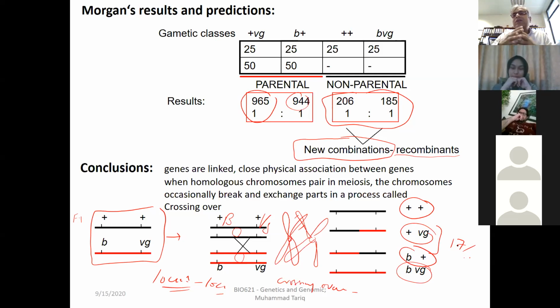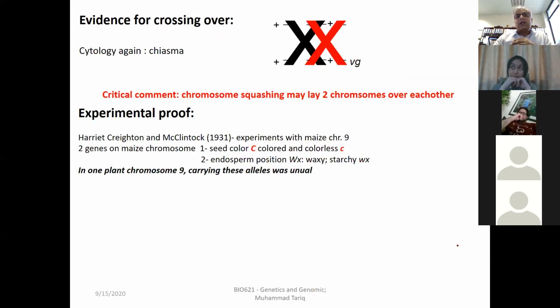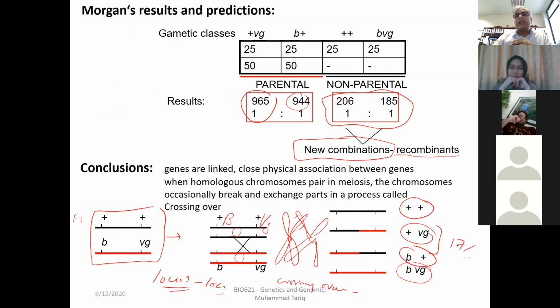So this led to a conclusion that when genes reside on the same chromosome, based on the physical distance between the two genes, there will be a certain percentage of recombinants. It will never be 25% each, or a 1:1:1:1 ratio, which Mendel was getting when genes reside on different chromosomes. They do inherit independently. It's true. Independent assortment is true. Inheritance of one gene does not disturb the other, but when they are on the same chromosome, they may go together.